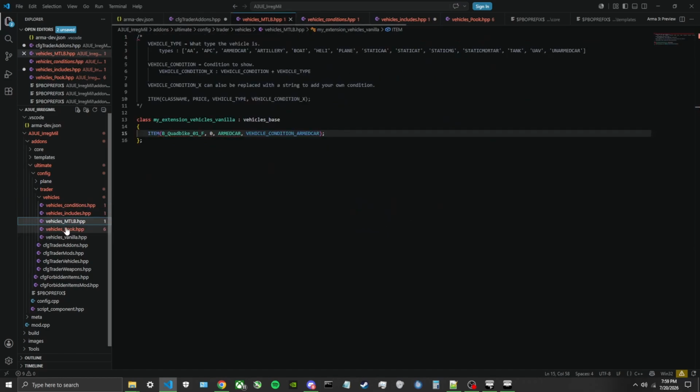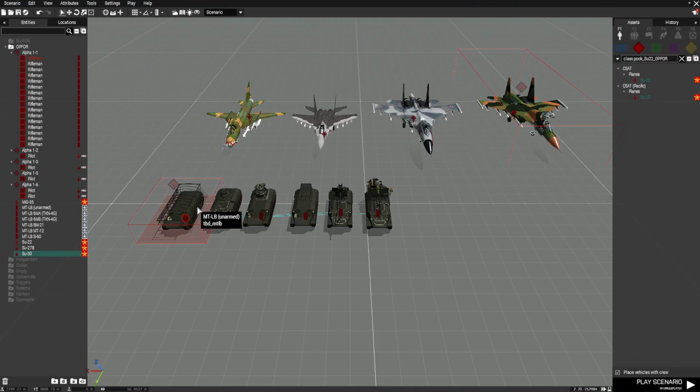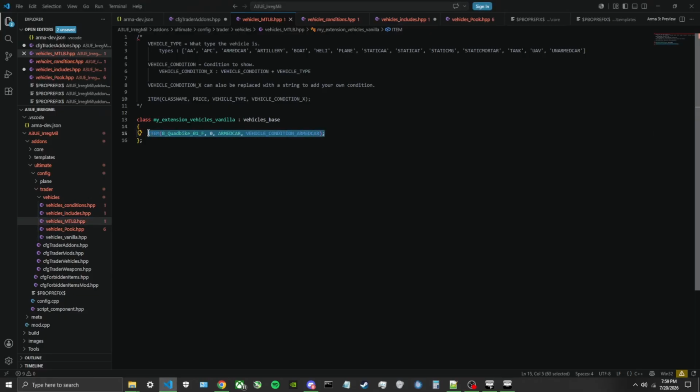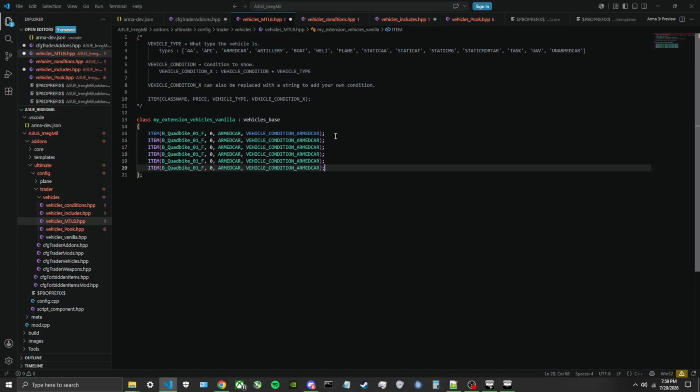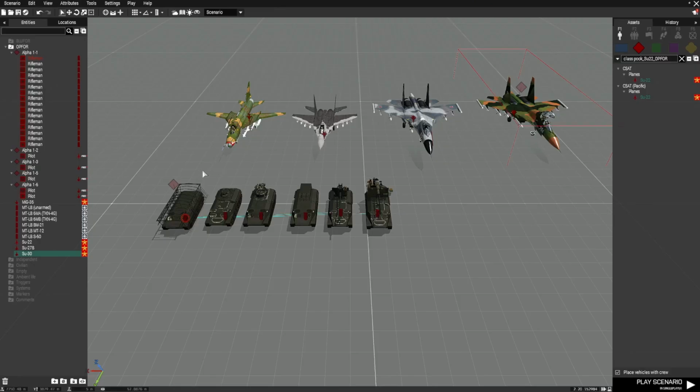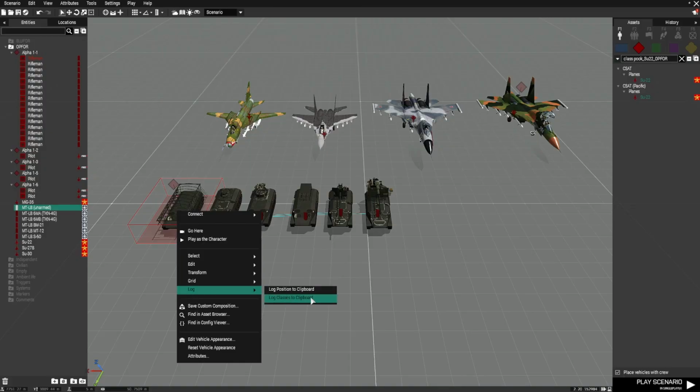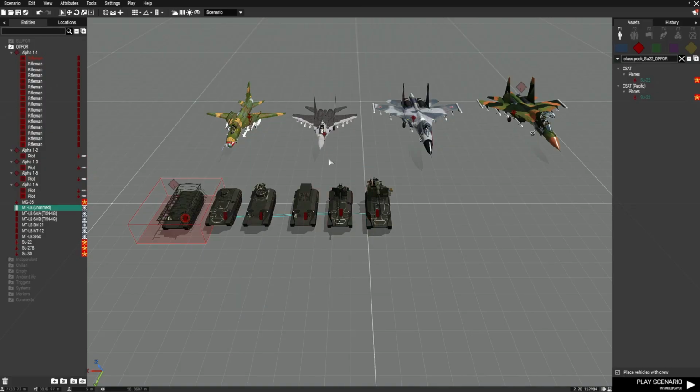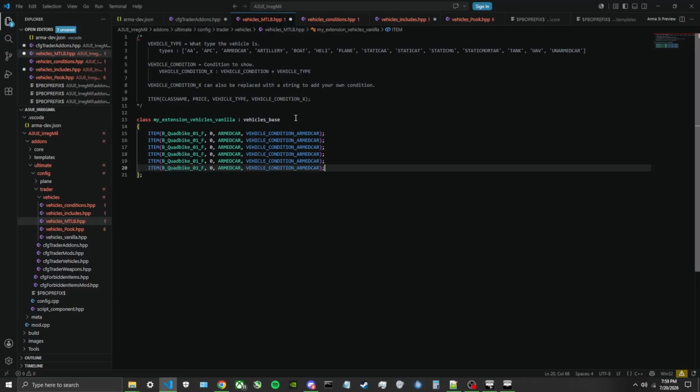So we go into MTLB. We have 1, 2, 3, 4, 5, 6 MTLBs. So what we're going to do is highlight this. That's 1, 2, 3, 4, 5, 6. We're going to paste that in 6 times. We're going to come here, and just for simplicity's sake, I'm going to go one by one so we can kind of see.